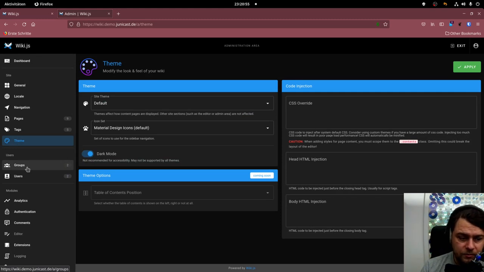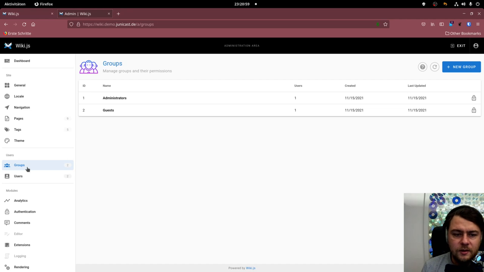Now comes the important part for the administrators, because groups and users is very essential to your wiki, because you can define, and also you need to define, how your wiki works. For example, you could make the complete wiki non-readable to everyone who is not authenticated, but you can also have a mixture, which might be the most common way to do it. So you have some pages that are publicly available, others aren't, but they are only available or readable to users that are authenticated. And even another group of pages are only, for example, editable for the administrators of your company. It's completely customizable, so you need to learn how to do it, and after that, you can create your own environment.